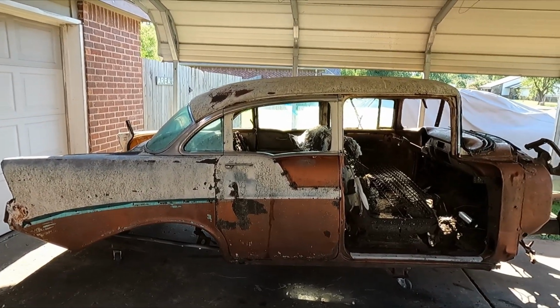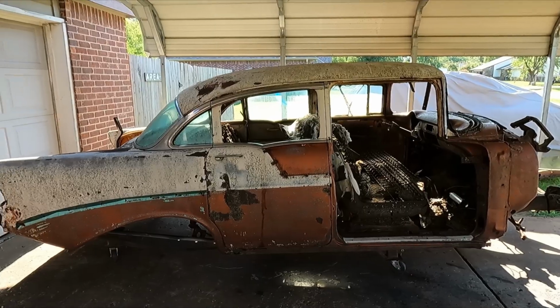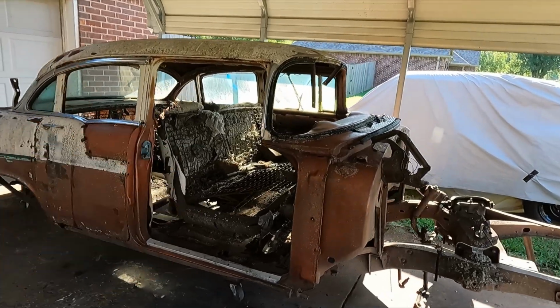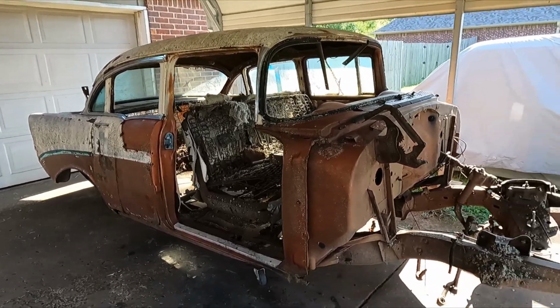And then I ended up getting the hardtop, so I ended up selling it as a project, and the guys that bought it at Tri5.com finished it out, got it painted and everything, and it was at the very first Tri5 Nationals in 2015, and I actually went to that show and I got to see the car in person. So it was really awesome to see the car get finished out. They'd done a beautiful job on it. It was a great car.